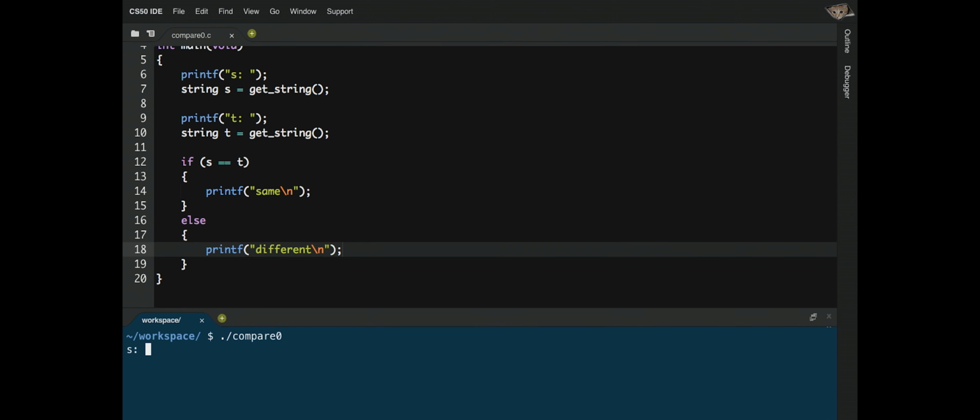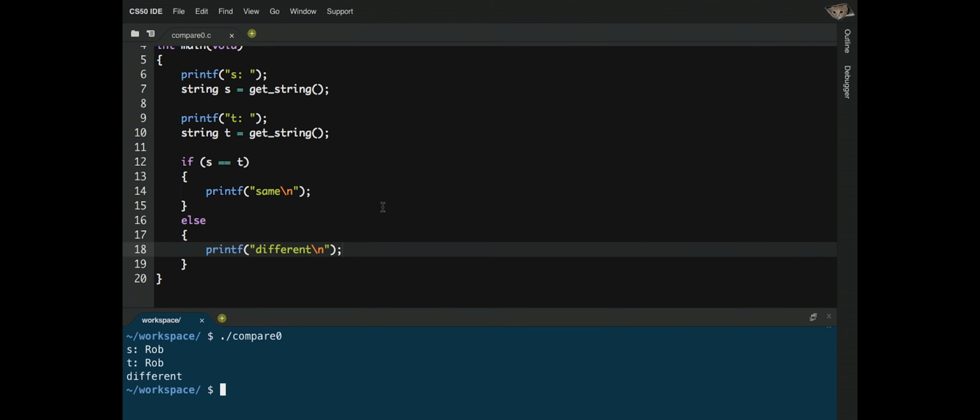Let me try this again. Maybe it's the capitalization. So Zamila in all lowercase. Zamila in all lowercase. Different. Well, maybe it's just Zamila's name. Let me try Rob or RLB. And how about RLB? Those are different, as is Rob and Rob. So what is going on? Those strings pretty much look the same to me. I'm typing the same incantation of strings. So what is it that's going on here?